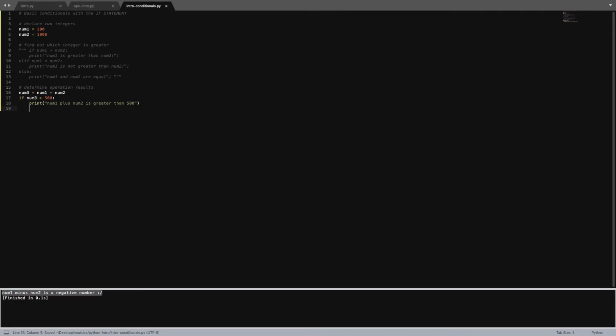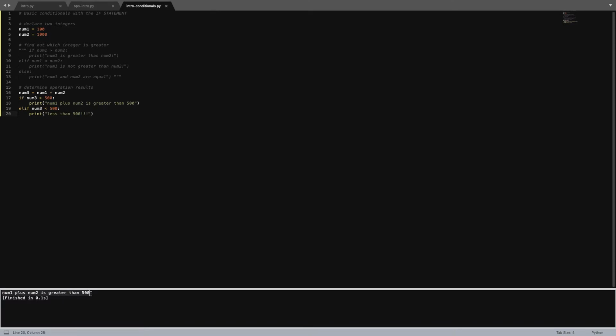I'm going to throw in another statement in there, so I'm going to use elif again. Remember that if our first if statement turns out to be false, then the next thing that's going to run is whatever is within our elif statement. So our elif is going to contain if num3 is less than 500, print less than 500. 1, 2, 3 exclamation points. So let's just run this real quick.